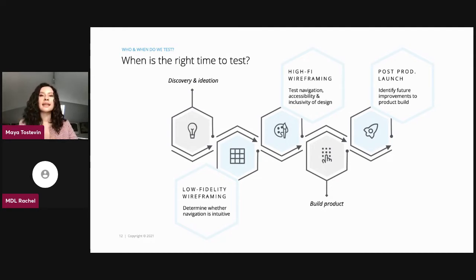The benefit of conducting usability tests at both the low fidelity and the high fidelity stage is that we get to learn more about our users each time. In low fidelity, we're doing our first interaction with our users to understand, is this feature design usable? From what we learn, we can iterate on our designs, but we can also take their mindset and their thought pattern and apply it to future designs.